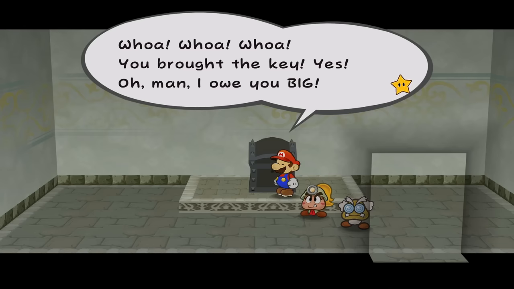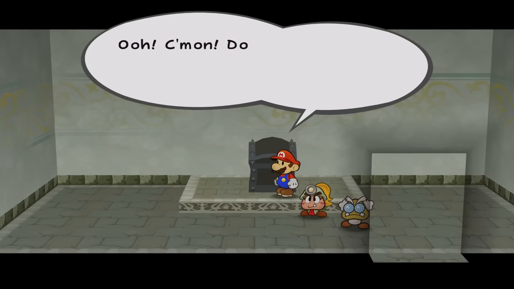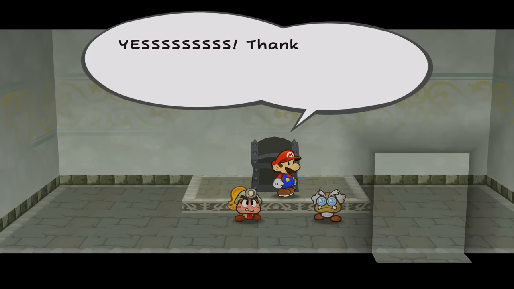Whoa, you brought the key, yes. Oh man, I owe you big. And hold on, what if you say no right now? Oh, come on, don't taunt me. Hurry up and open it. Okay, let's use the key now. Let's see what happens. Yes! Think! Ha! Think nothing!